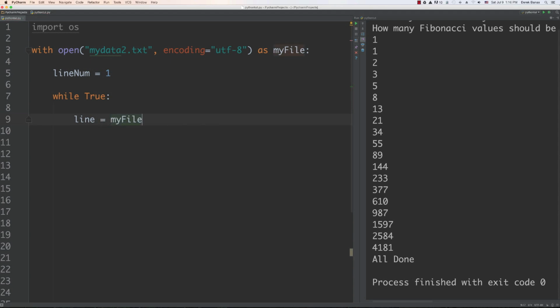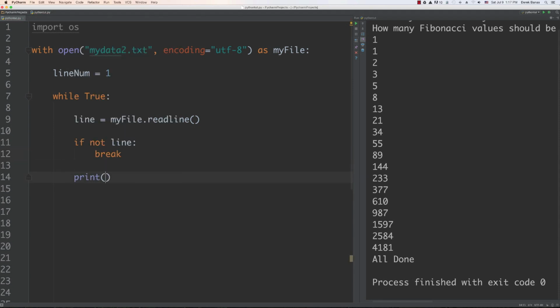So I'm going to go myFile.readline, and that's going to read one line at a time up to the newlines, like I said previously. Then I can say if not line, which basically means if line doesn't have any data. We're going to be looping through each line one by one, and in a situation in which line comes back with no results, meaning there's no more lines of data to read, in that situation we want to stop reading data. So that means we want to use a break statement. So that's going to get us out of our while loop.